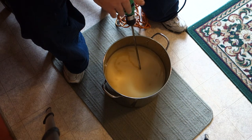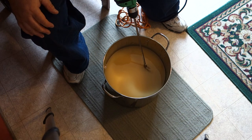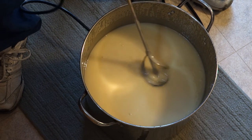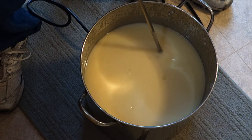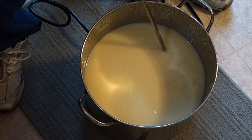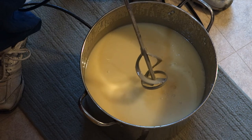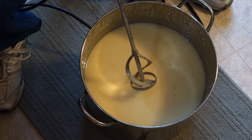Mix is great. I'll go ahead and turn this off, and then when it starts to trace and get thick, I'll go ahead and turn it back on. You can see it's starting to thicken up now. It's about the consistency of that vanilla pudding that you cook before it starts to firm up.